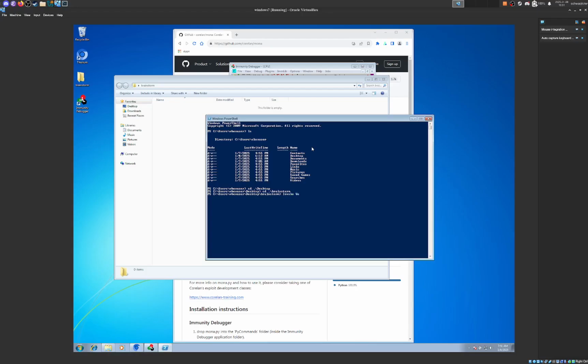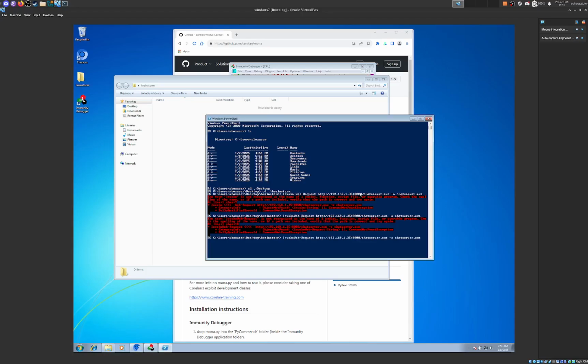Invoke-WebRequest, HTTP, paste that in, chat server.exe, and output it as chat server.exe. It's not recognized as a cmdlet. I can't remember, is this not how you do it?